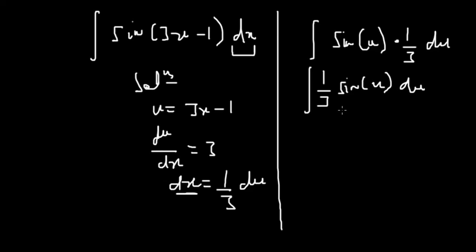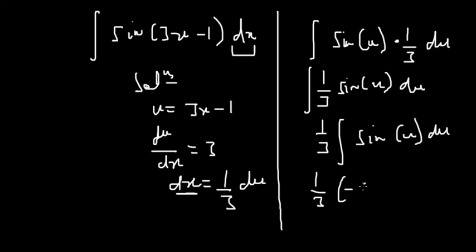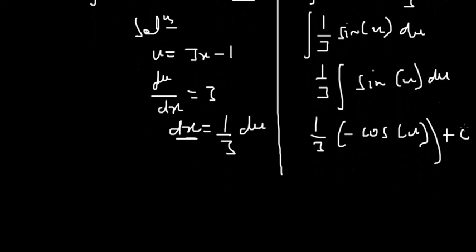Now from here you could proceed to take the integral of sine of u. Again, you can just write this as 1 over 3, you take that one out, and then you have sine of u du. So let's take the integral of sine of u. When you take the integral of sine, you end up with minus cos. So you have minus 1 over 3 cos of u, and then plus c, because we've already taken the integral, so we replace the remaining with the constant.